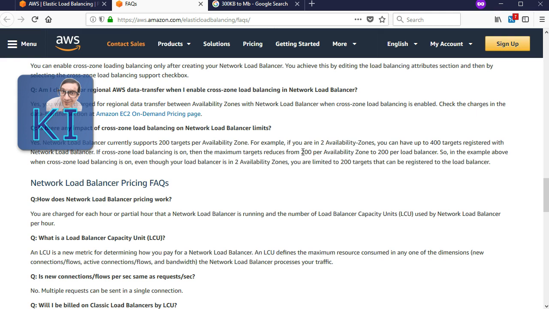In case you do not remember what cross-zone load balancing is, I have explained it in detail in earlier videos, so I'll not take that time here. I hope you understood it. Sometimes it becomes tricky to understand, so that's why I thought of explaining it. I hope you will be able to understand and estimate for your workloads.